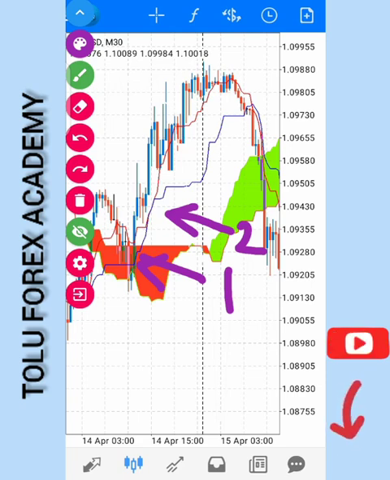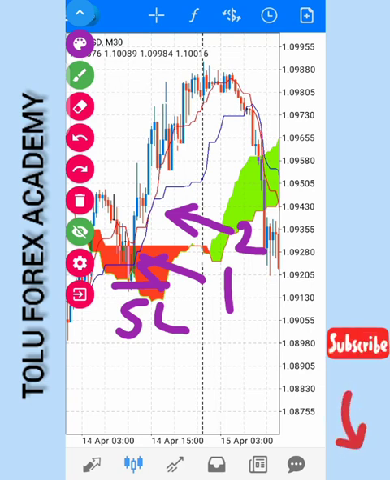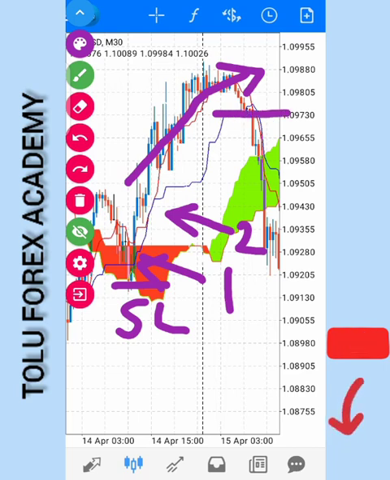When you enter this buy trade, you put your stop loss below the candle that actually crossed over the cloud. So this is the point where we put our stop loss. This particular line is the base of the long candle that crossed the cloud upward, that broke out of the cloud. So you put your stop loss under there, and then you enter the trade from this point and follow up the trend until there is a crossover again of that line.